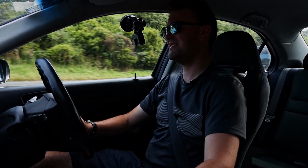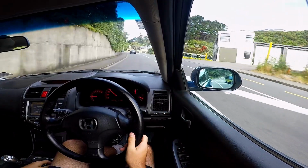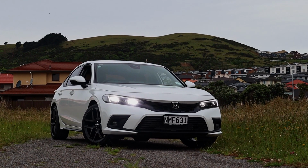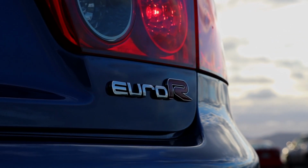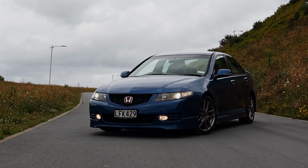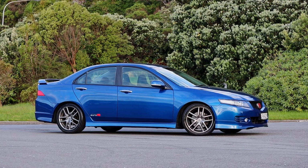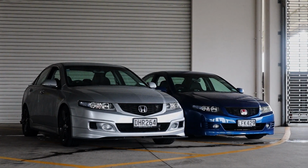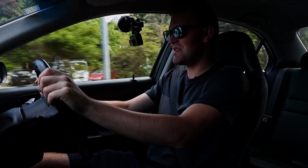And I'm sorry, I really wanted to hold on to it, but I mentioned when I finished the car, I don't have a use for it, right? I've got my Lexus, which is a great car. I've got a company car as well, which can handle all the daily driving duties. And while I do absolutely love this car, I want it to go to somebody else who is also going to love it. And the person who has bought it seems like exactly that type of person. Just like with my last CL9, it's off to Auckland, it's going to a great home, and somebody is going to have a fantastic amount of fun with this car.